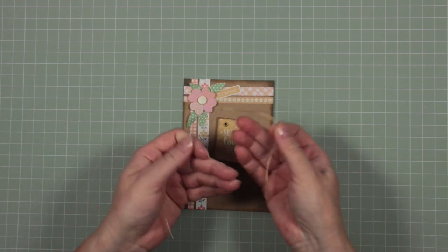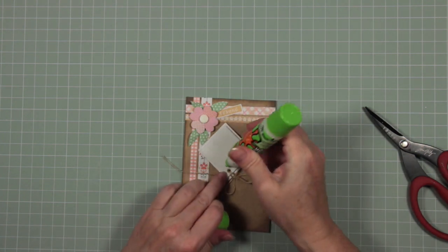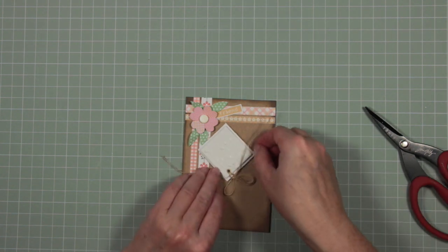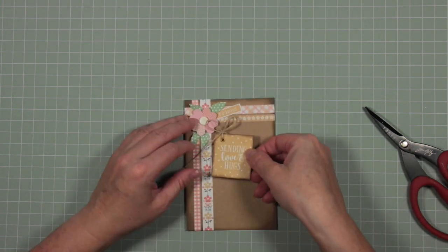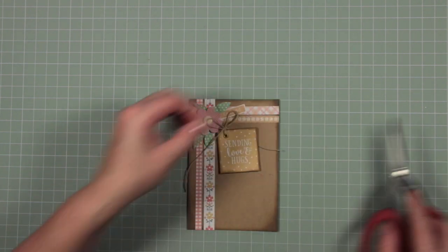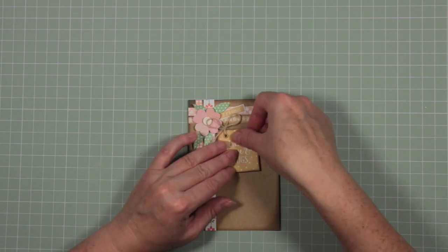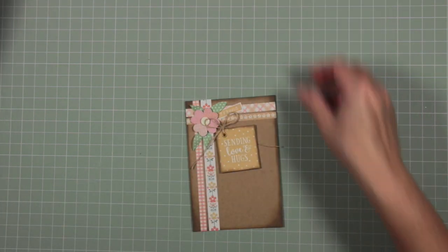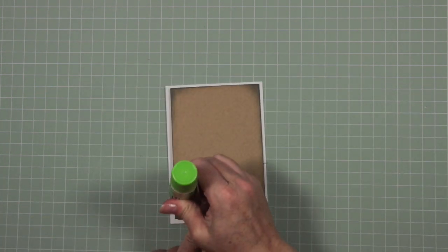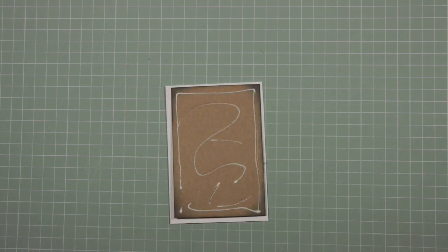I'm using natural twine again, just to tie a bow onto that sentiment, and then when I'm happy with that, I will glue it in place just under the flower. I've also added the word friend popping out above my main sentiment, and that was cut from the cardstock as well. So when that's mounted onto my white card base, you'll see it just looks nice and clean and finished.